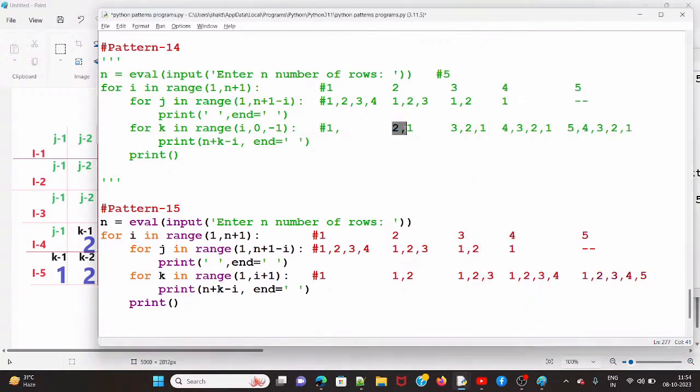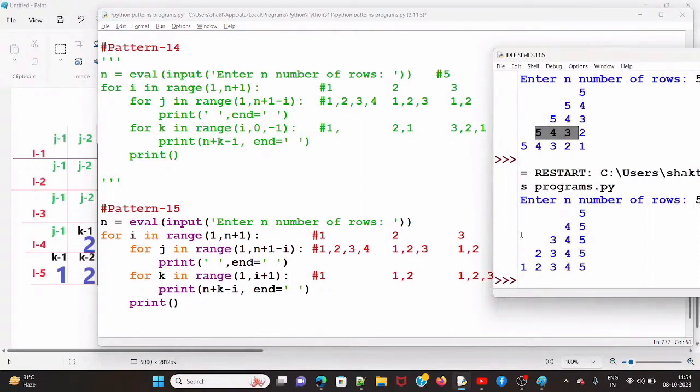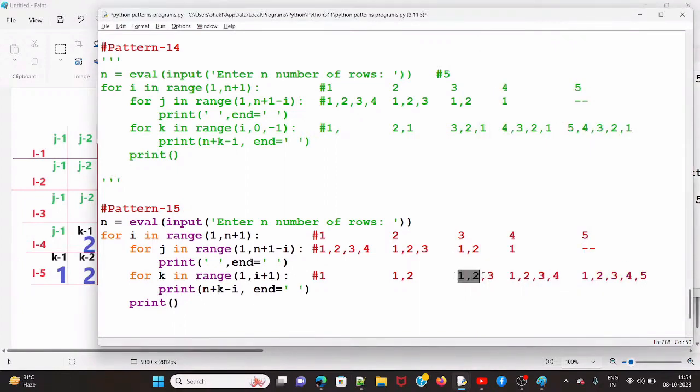That's why we generated descending order there. But now displaying ascending order, 5, then 4 5, 3 4 5. That's why we generated k values in ascending order. That's all, guys. But printing is the same, n plus k minus i.